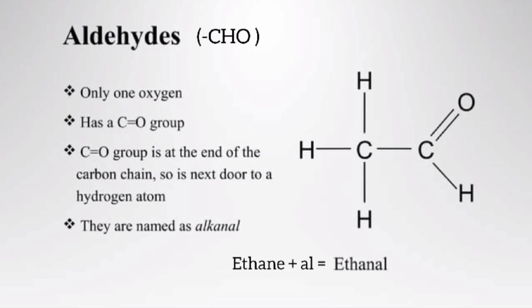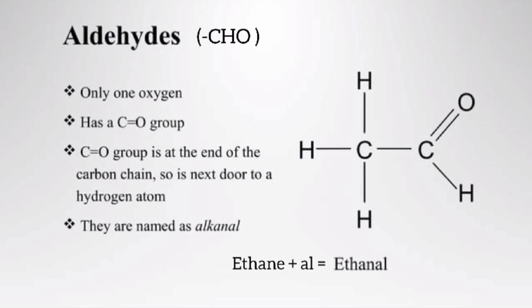Now let's have a look at the example in the slide. We find that there are two carbon atoms in the given example. So the root word used will be ETH, and we can see that the bond between the two carbon atoms is a single bond, which clearly shows that it is an alkane. So ANE will be the suffix used, but here because we have an aldehyde group, that is CHO, as the functional group, the suffix added must be "al". So replacing E in ethane, we get the name of the organic compound as ethanal.